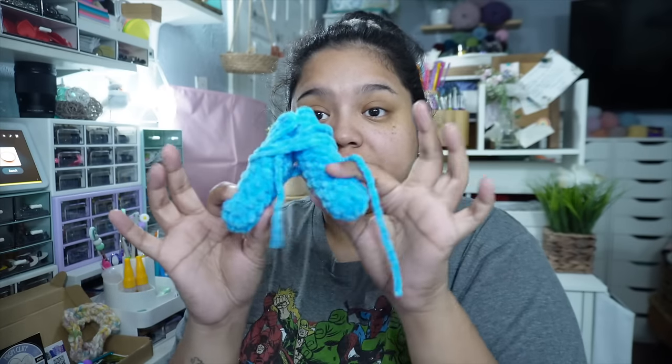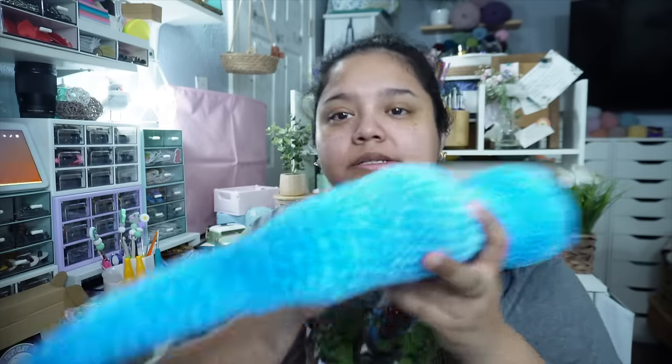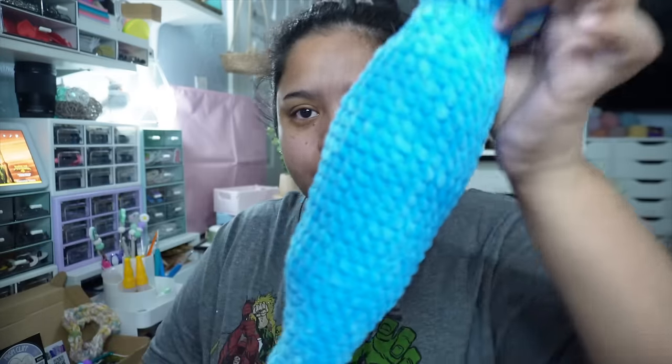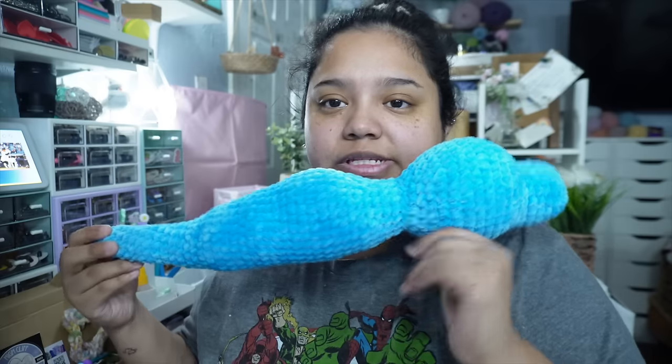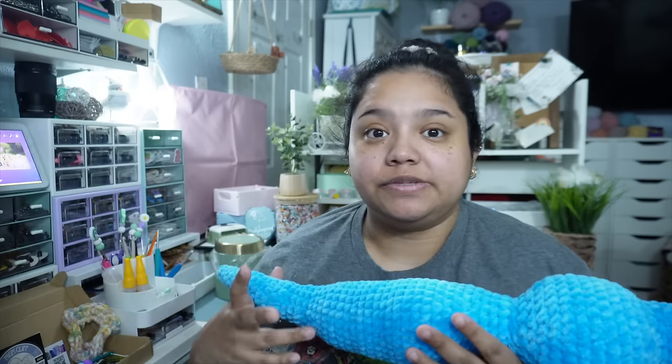I already have the head and body sewn together, the two little ears, two back legs, two thighs, and two arms. I still need all the spikes and the wings, but I kind of want to start piecing it together. I'm thinking of doing nice glitter eyes — maybe even ones I've made. It's pretty long and the stitches look very cohesive — I don't think you can tell where I switched grips. I should finish it tonight. I also want to continue on my arctic fox — that one is due this Saturday as well.